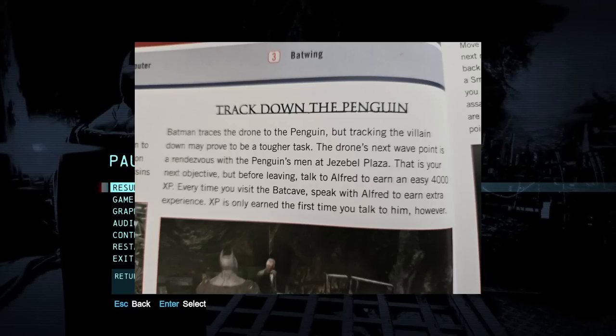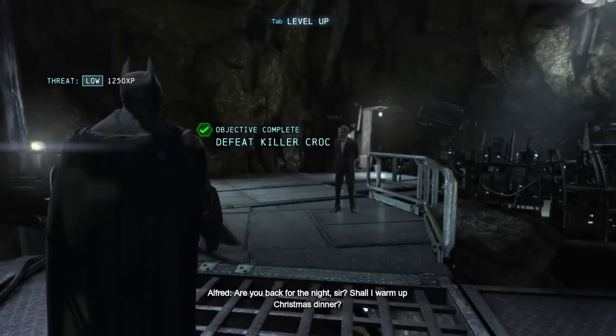Every time you visit the Batcave, speak with Alfred to earn extra experience. XP is only earned the first time you talk to him, however. Okay. So, we're going to talk to Alfred to earn experience every time we come back to the Batcave. But we only get experience the first time. Bet. I can do that.